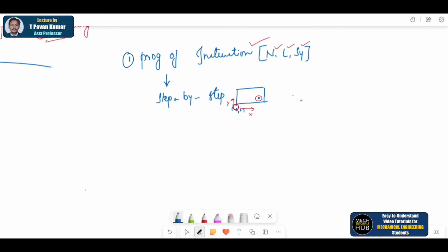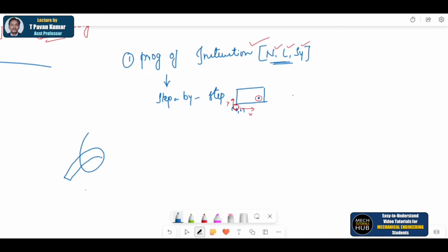For example, let me draw a simple sketch here. I'm going to give these instructions in the form of a punch tape. Let me draw first how exactly the complete three elements look. Let me consider this as the punch tape.